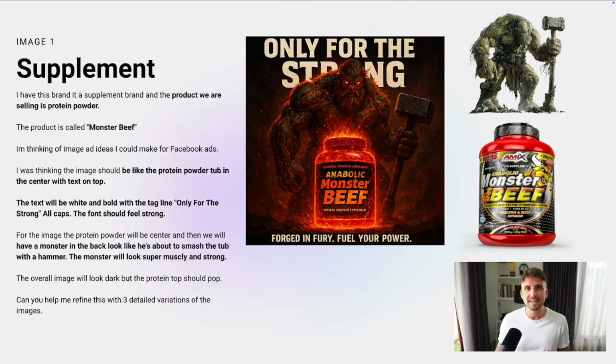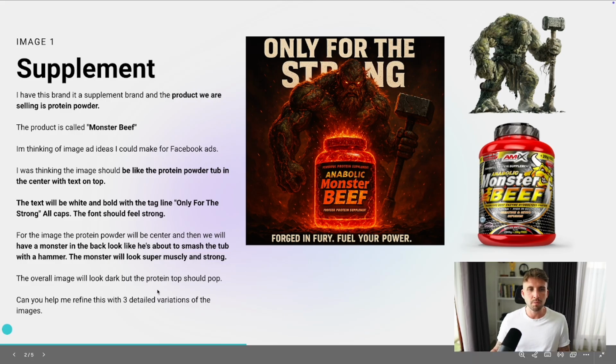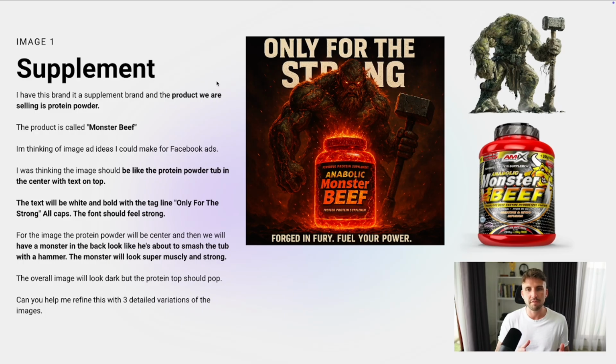All right, so here is the first image that I want to run over. This is actually my favorite one that I've created so far, just because I think it looks really eye-catching and it's something that I would actually use in the ads if this was my brand. So for this one, we've used this prompt on the left-hand side, which again is similar to all of the prompts for each one of the images, and you'll be able to use this for your brand or service as well. All you need to do is change out some of the key things that we'll run over in a second. And then this is the 2 images that I gave it.